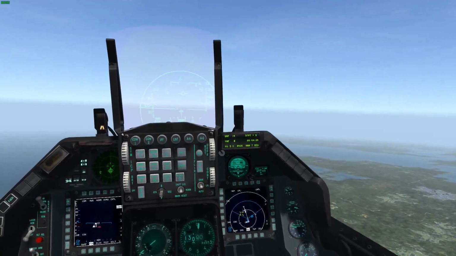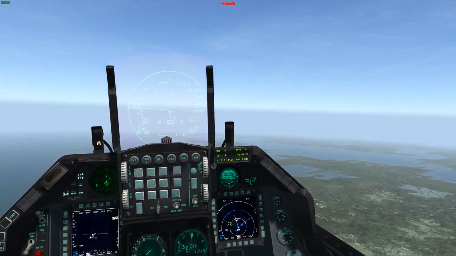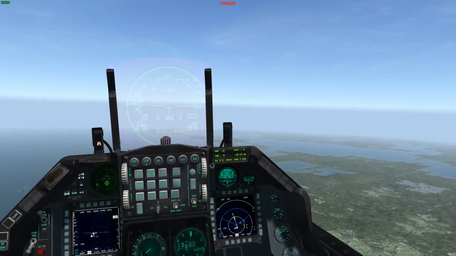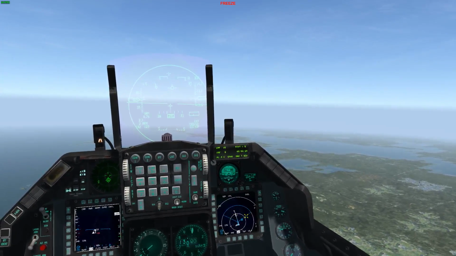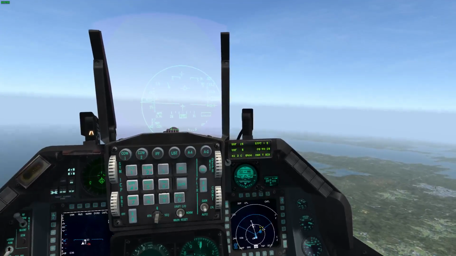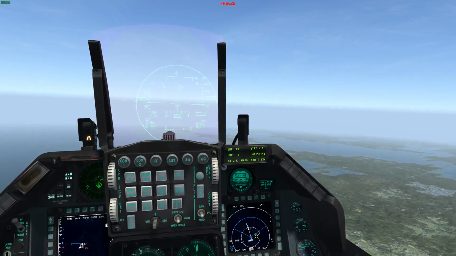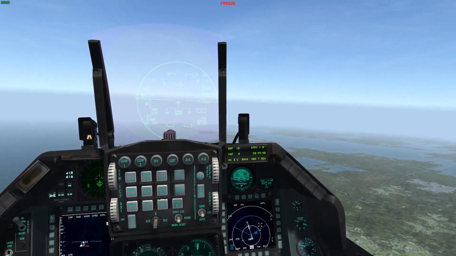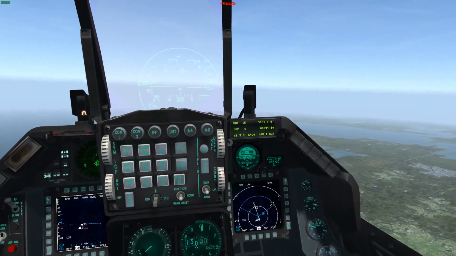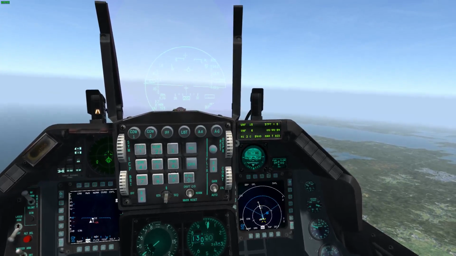Now, if you're far from the bullseye, if you start getting bullseye calls where you're 100, 200 miles out, you probably won't be able to see the bullseye on your HSD. Once you get used to the BRA calls, you will be able to understand your relative position to the bullseye and where that enemy is. But for now, starting out, what you can do is use your sensors here, especially your HSD, to figure out where exactly they are.